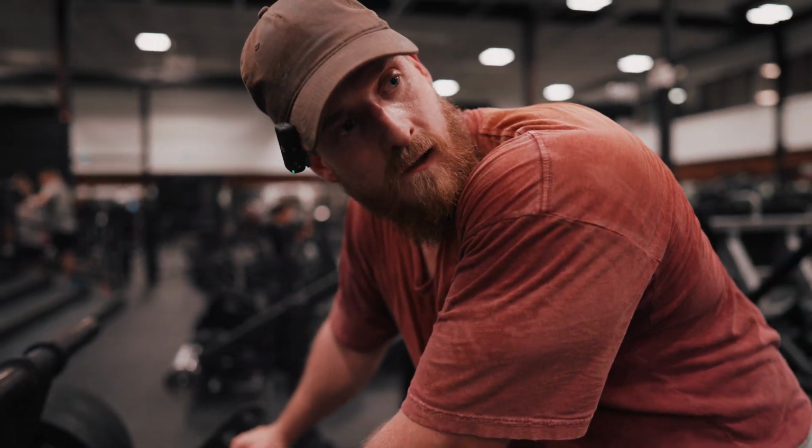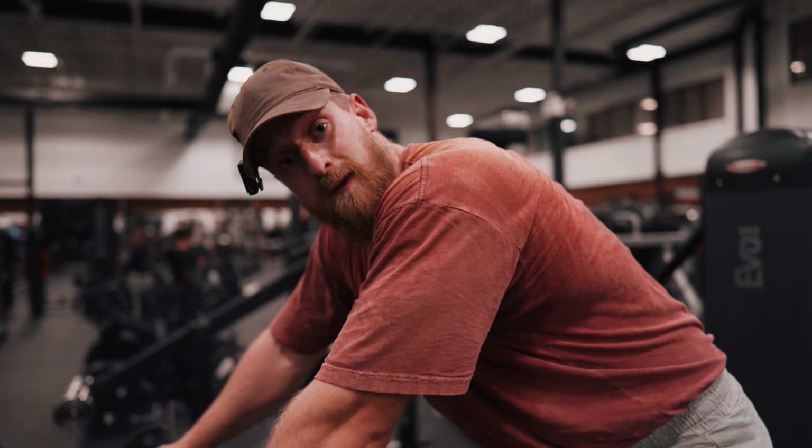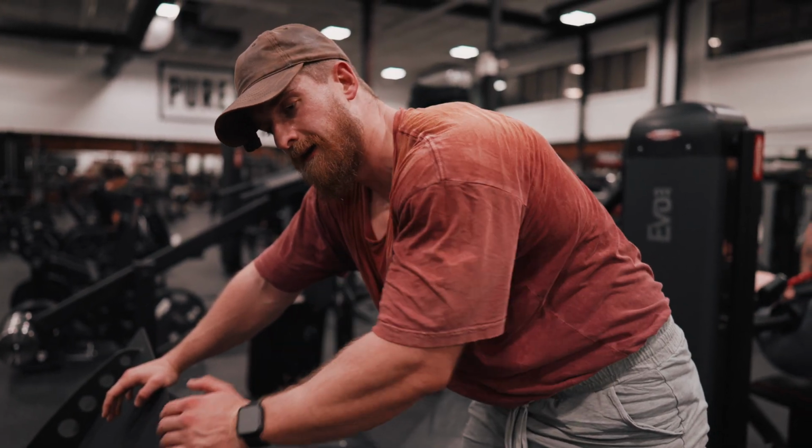We're gonna move on to some hamstring curls now, and then we're gonna finish off with just some leg extensions. Probably 3 to 4 sets of each, and then we'll call it.